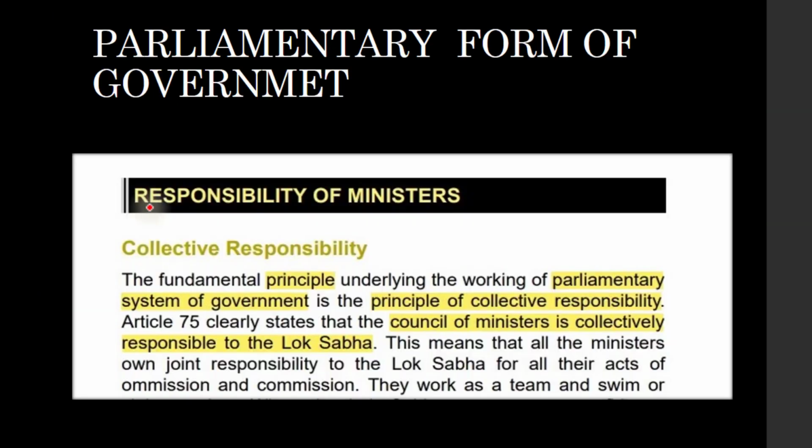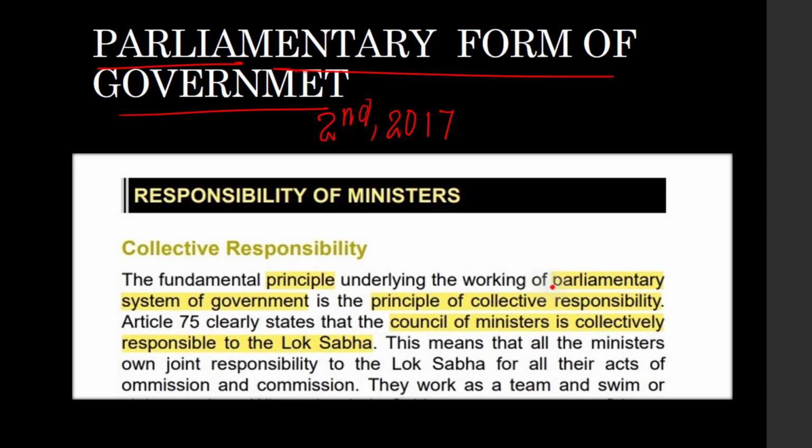This is a straight definition-based question, but a little strange in itself, as this is the second question based on the definition of parliamentary form of government. Coming back, parliamentary form of government, also known as cabinet government or responsible government, as the name suggests, is a responsible form of government where the Council of Ministers, that is, the executive remains responsible to the legislature.